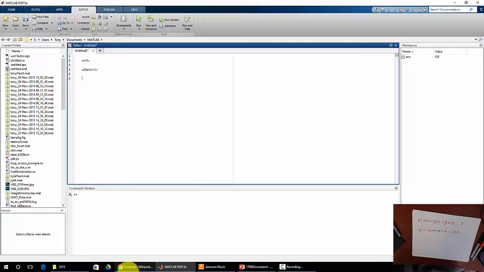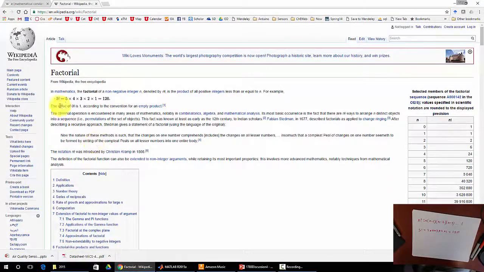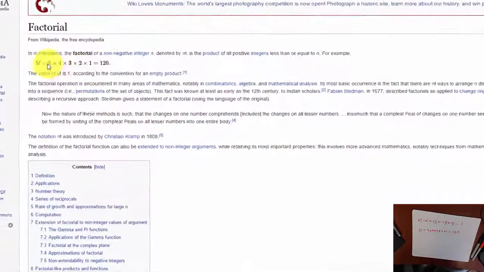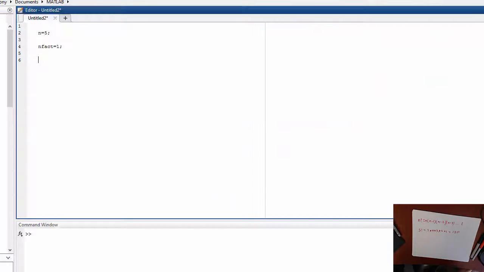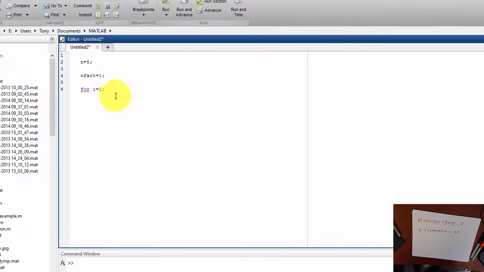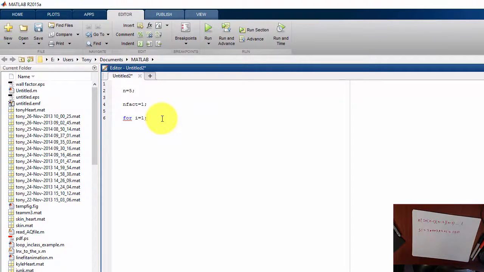The way you'd think about this is you'd look at what you need. You need to have all these numbers 1, 2, 3, 4, 5. So you want to create some number that becomes those each time it goes through a loop. I'm going to call that number i. For i equals 1, and we're not just going to 5, we want to be able to change this 5 to anything, so I'm going to say 1 to n.